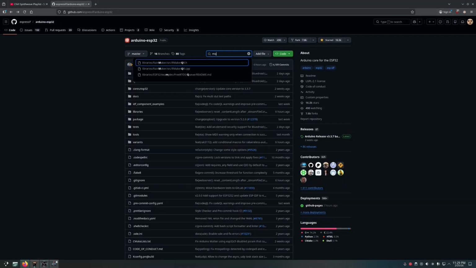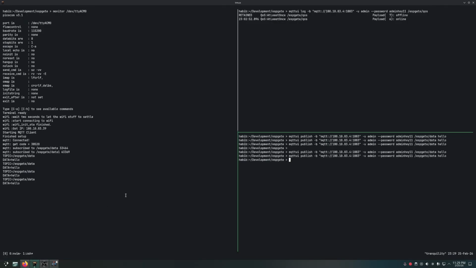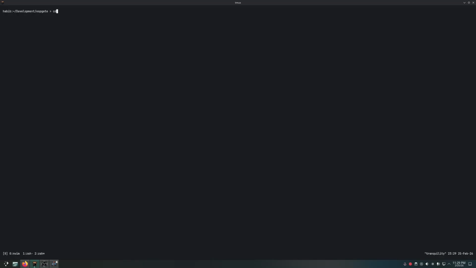When I try to search for MQTT Client.h, it is not showing up. So what I usually do is I highly recommend you to use PlatformIO instead of the Arduino IDE. I'm using the PlatformIO CLI. There's also the VS Code version of it. I'm sorry, I'm quite lazy to make tutorials for that.